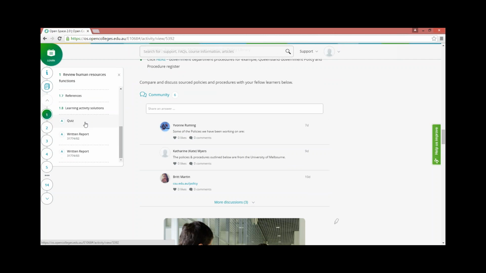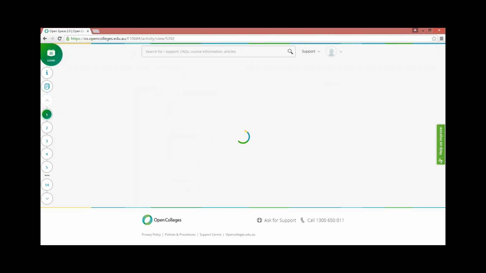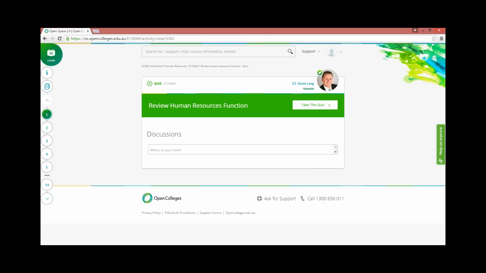So the first assessment that you're due to complete is your multiple choice quiz. The great thing about a multiple choice is it doesn't take physically as much time as a written report will do, and there's a couple of different ways you can tackle it as well. You can do it all in one go if you want. You can start it, log out, log back in as many times as you want. There is no time constraint on that first multiple choice quiz either, so you can log in and log out as much as you want up until you've clicked finish on that first attempt. With all of your assessments, both multiple choice quizzes and your written assessments, you will have 3 attempts with Open Colleges.